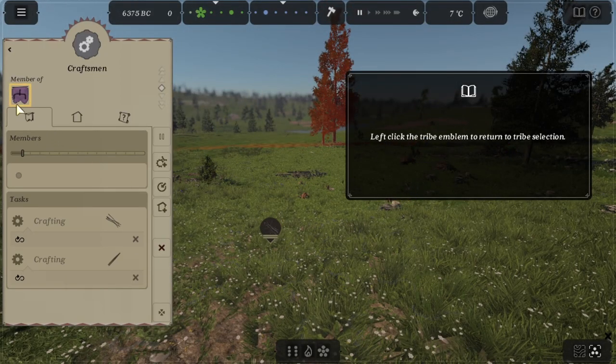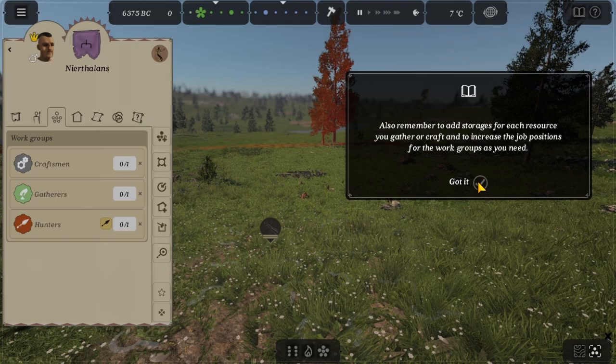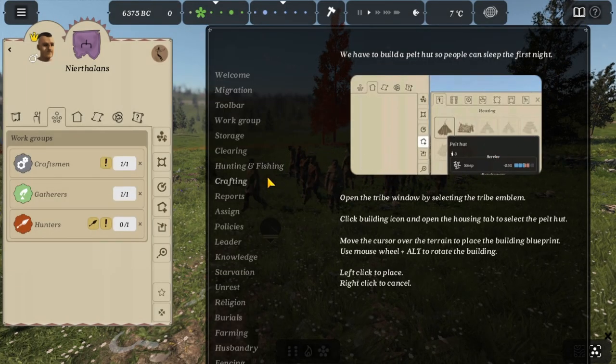Okay, left click on the tribe emblem, and now okay, your tribe will start with most materials to build huts except raw rock, raw stone. So you must create a group to gather these and add them to the new task. A current gathering group. You can then place the hut down by going to the build tab. Also remember to add storage for each resource you gather to craft increased job positions groups needed. You can also continue learning more from the game's main tutorial. Oh, there's the people.